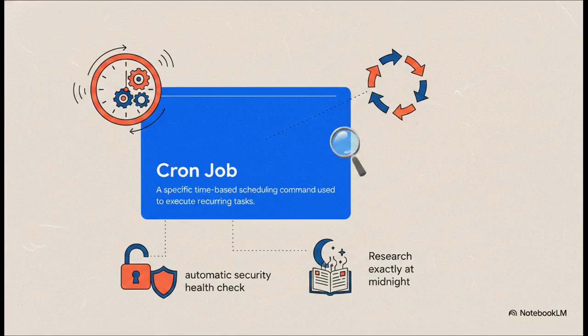So how do we actually schedule these recurring heartbeat triggers? Well, developers use something called a cron job. To put it really simply, a cron job is exactly like a highly specific digital alarm clock for your computer's operating system. But instead of just making a loud noise to wake you up, this alarm clock tells the computer exactly which script it needs to run at the precise millisecond the alarm goes off.